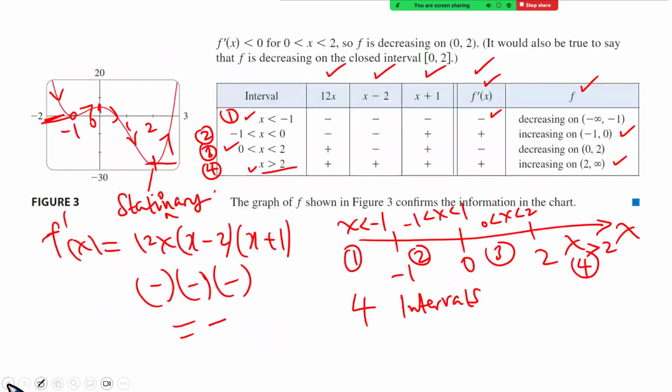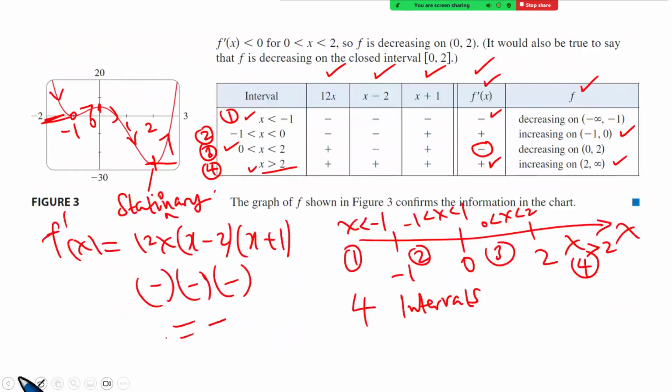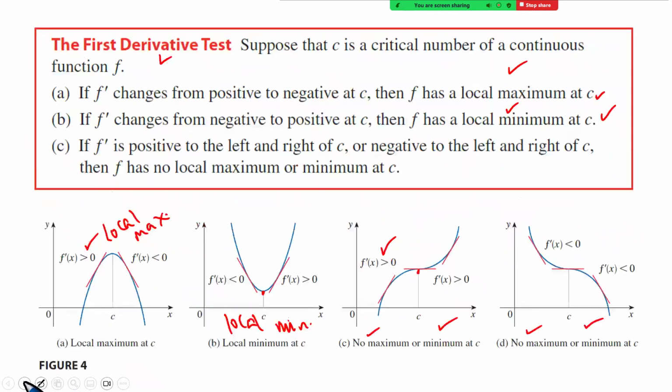And now, f prime changes from negative to positive at 2. Let's check what is happening at 2. At 2, you can see it changes from negative slope to positive slope. I want us to look at it in many ways. You can even look at it from the chart, to the left of 2 and to the right of 2, and you can see there's a change from negative to positive. So at 2, there is most certainly a sign change in the derivative, from negative to positive. The graph is sort of like this, and therefore the function has a local minimum there.